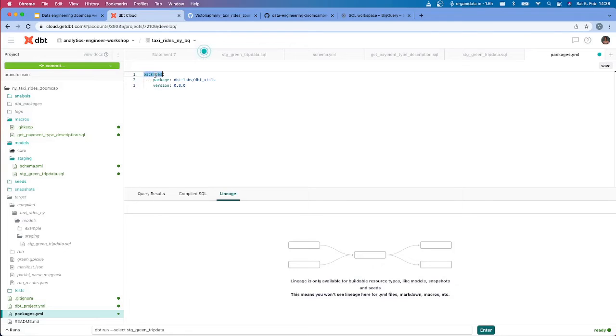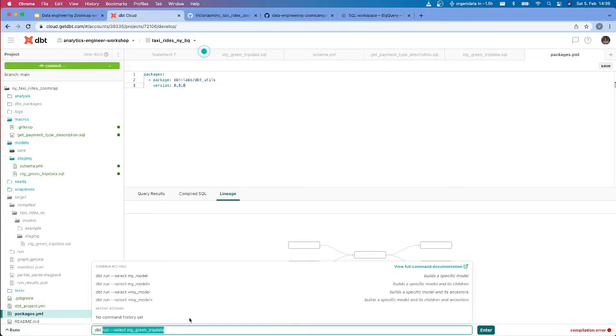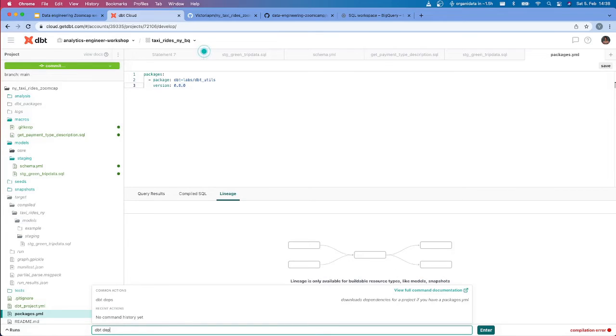So note that here you define it similar to the sources, and then you put package, the name, the version you want to import, and you can here define as many packages as you want. So how to install these packages? We're going to run dbt deps.